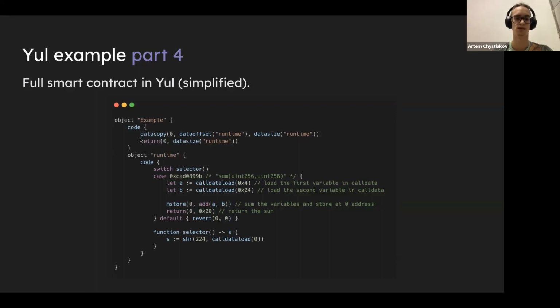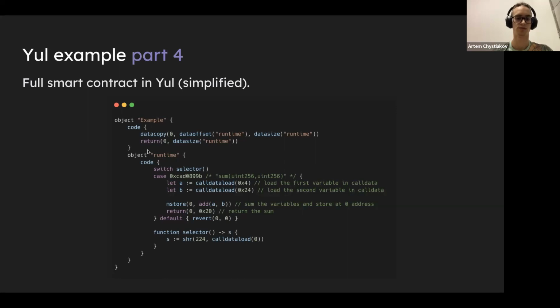So what those two lines do here is that datacopy reads the bytes of our runtime code and writes those bytes to memory starting from location 0. And after that, the return opcode reads those bytes starting from location 0 and returns them to return data, so the EVM could create this contract for you.